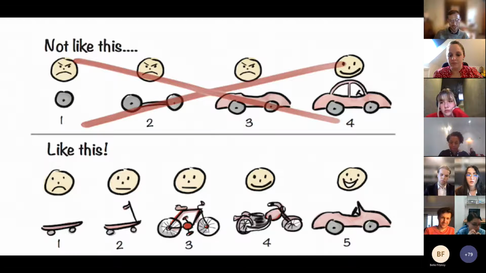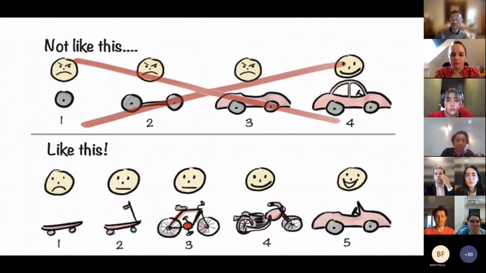So at the top of my screen here, I love this example. Let's say the value I want to create is to get my users from point A to point B. In the top example, I start with a wheel, then two wheels, and then a chassis, and then a body, and then finally all of the electronics and mechanics and engines, etc. to build my car. But what happens is that might take 3 years, it might take 5 years, and I've suddenly spent probably millions of pounds, built a factory, hired all of these people, and then I take it out into the world, and no one likes my car, or actually we can no longer use petrol cars because government policy has come in to encourage EVs or whatever.